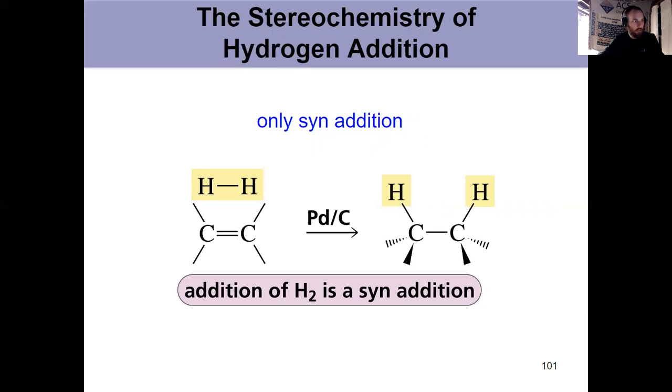Why is that? Thinking about that palladium catalyst, palladium on carbon, the alkene has to sit down on top of the surface of the metal catalyst where the hydrogen has already been adsorbed. And meaning those hydrogens can only be added to one side. I've got H2, I've got my alkene, they have to come together side by side like that. So that can only happen by a syn addition. They get added to the same side.